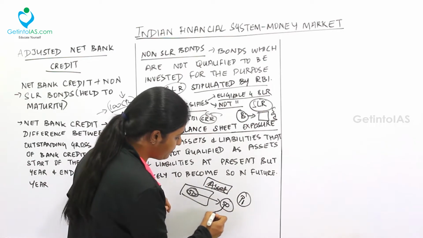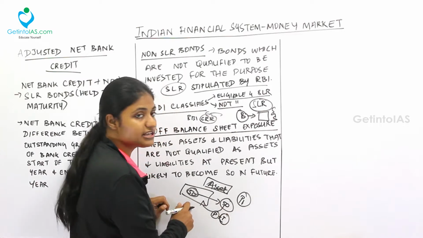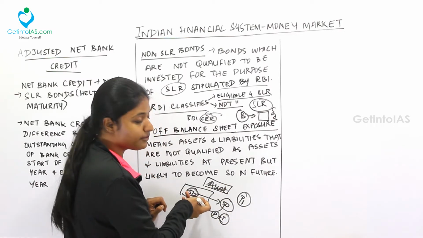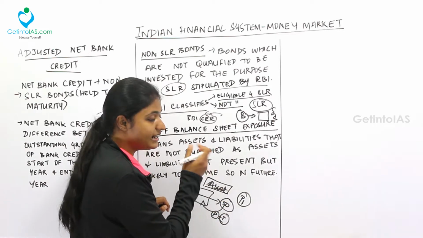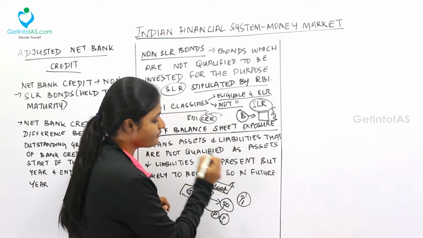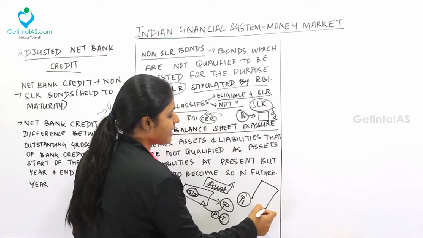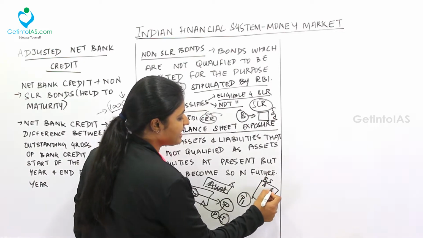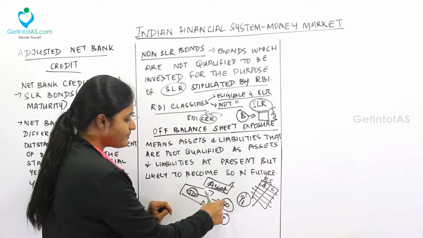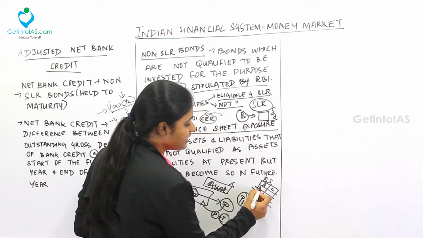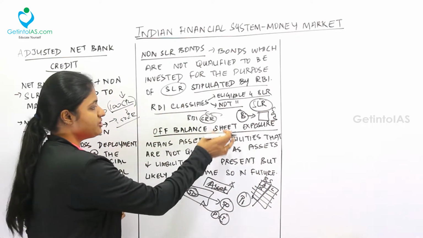Later that person will pay back that 50 rupees, the principal plus the interest. Until the person pays back that amount to me, that is the principal and the interest, it is not termed as my asset. So that is called off-balance sheet exposure. I told you all, every bank has a balance sheet. The assets and liabilities are calculated in the balance sheet. So until the person gives back this 50 rupees to me, that won't get accounted in my asset. So that is called off-balance sheet exposure.